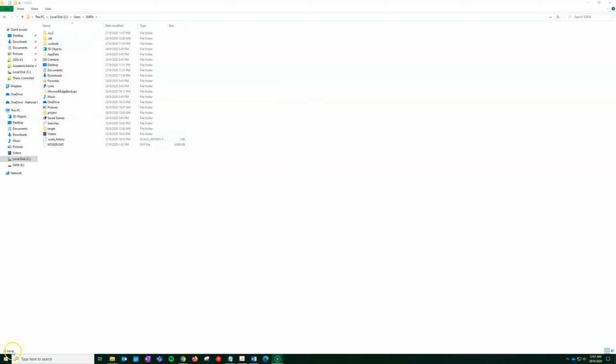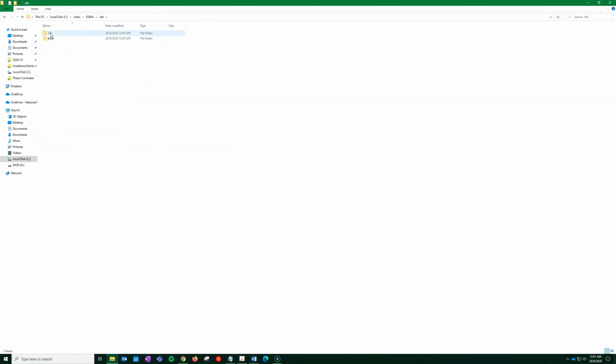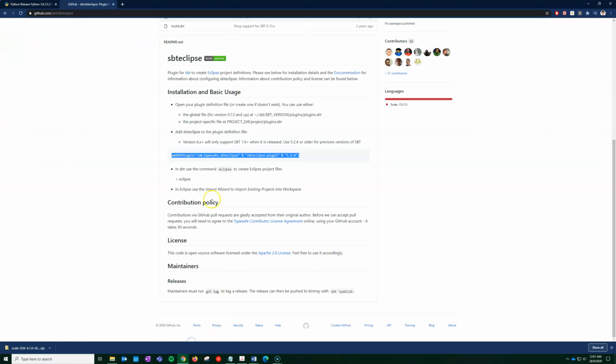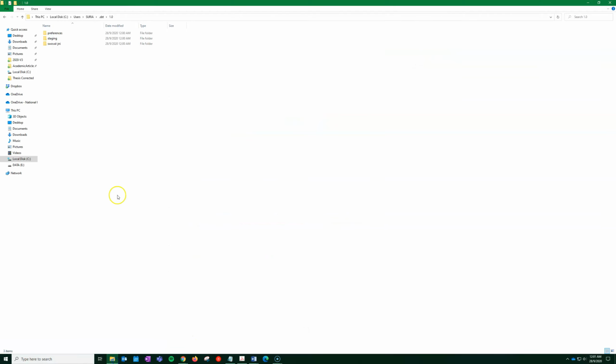So because you have run the tool once, you will see that this .sbt folder is created. So if you look into the .sbt folder, there is this version number 1, which is what you will be looking at in the setup folder. So if you look into the instructions or the website that we downloaded the file from, it says inside the SBT, inside the version 1.0, you have to create a folder called plugins, and inside that you have to create another file called plugins.sbt. So let's do that.